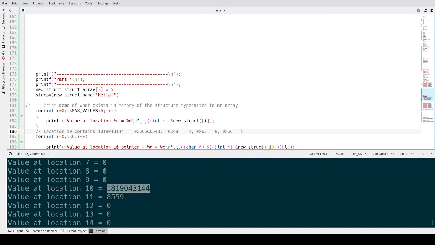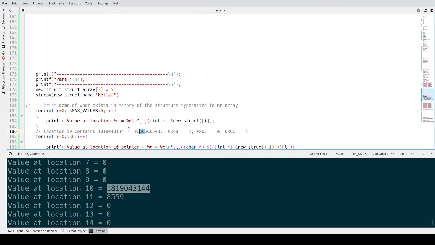Least significant would be the lowest address level, which contains 48, and then 65, and then 6C, 6C.